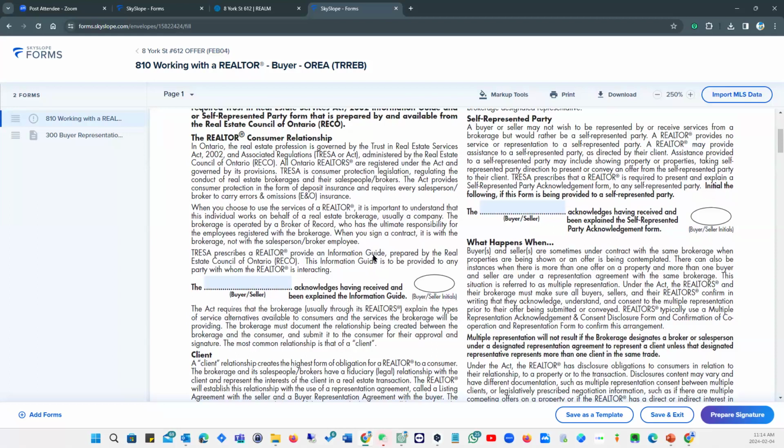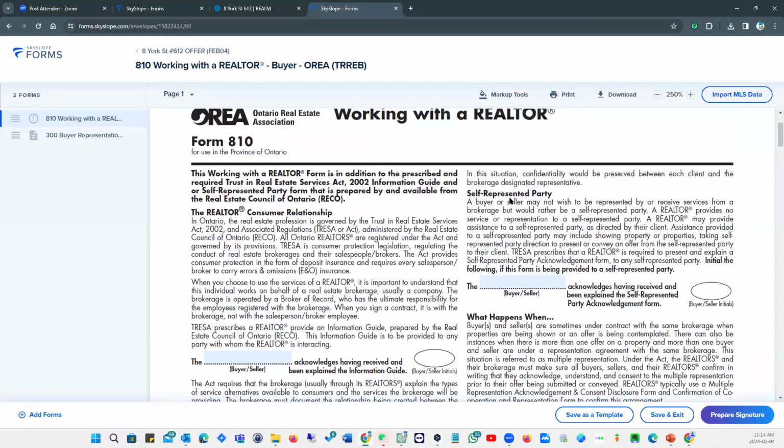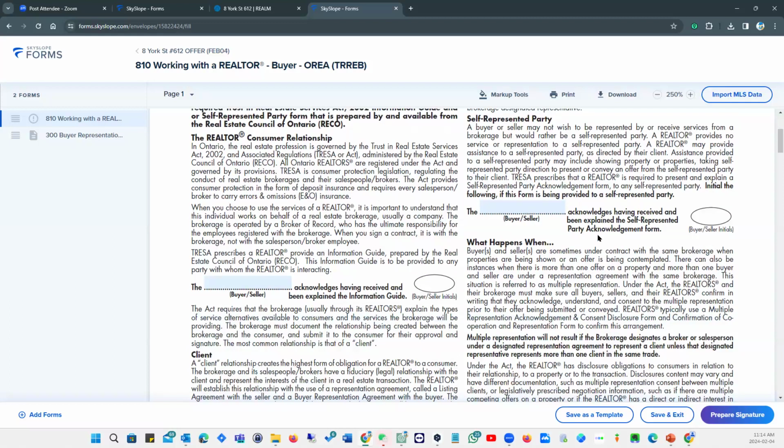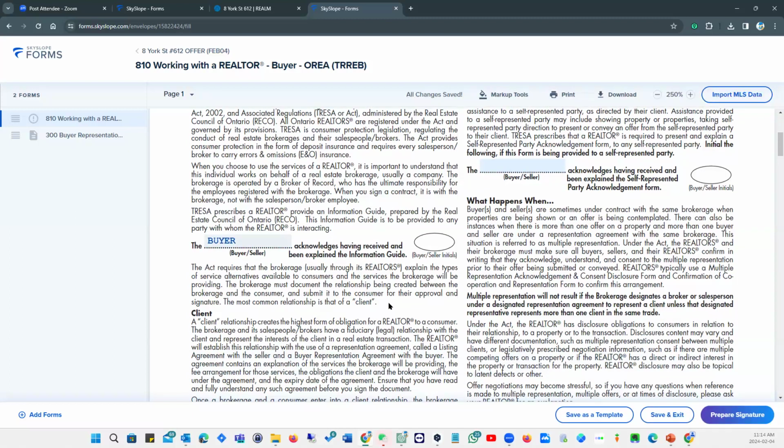Now consumer and customer are the same thing, okay? You don't have to deal with that. They are more on this SLP, we call it self-represented party. That's what they're calling the customer. The left-hand side is always a client. For the client side, you're going to enter the client's name. This one will be the buyer, right?